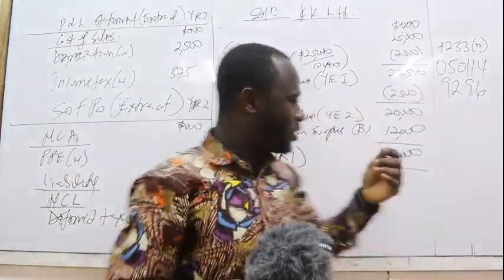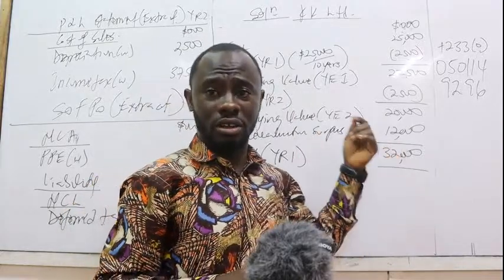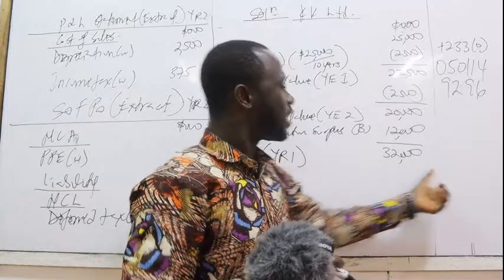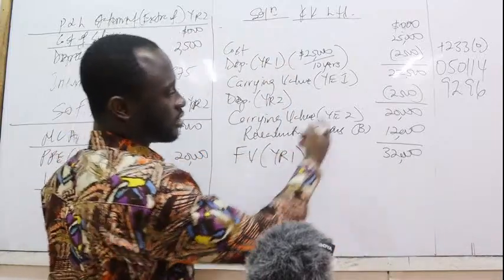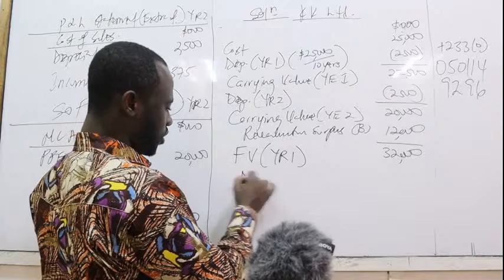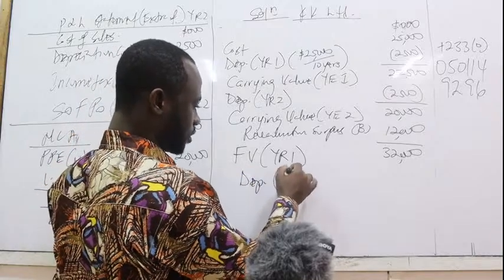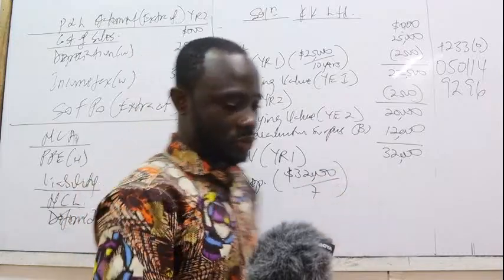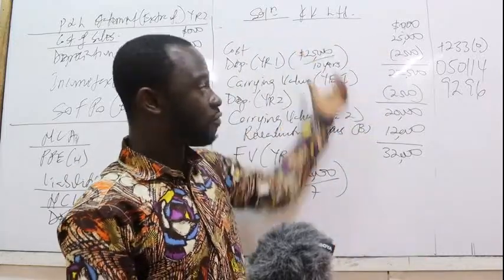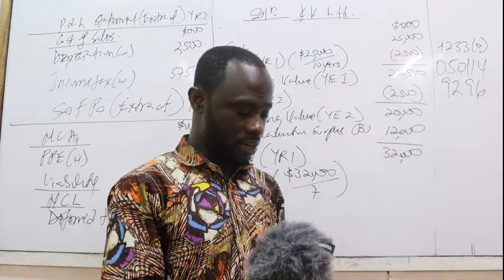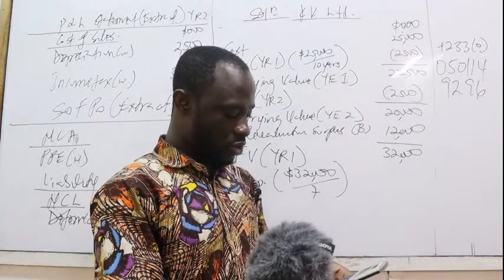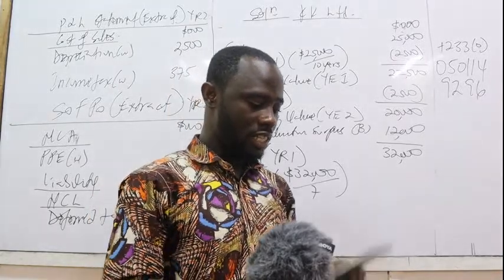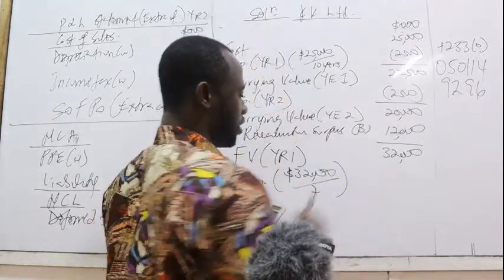But when there is this fair value at the beginning of the year like that, the entity will depreciate. So let's say that the remaining life of the asset is 7 years. So depreciation for that year is going to be 32,000 over 7. Let's see what we get on that. I'm just building up from the illustration I had in the beginning, okay? So 32,000 divided by 7, that's approximately 4,571.